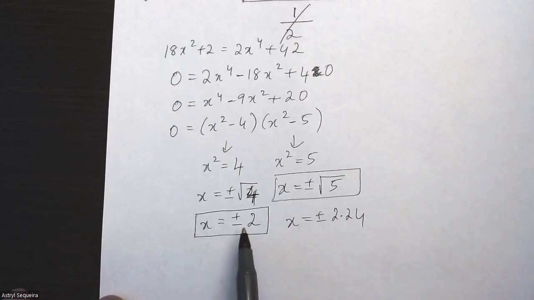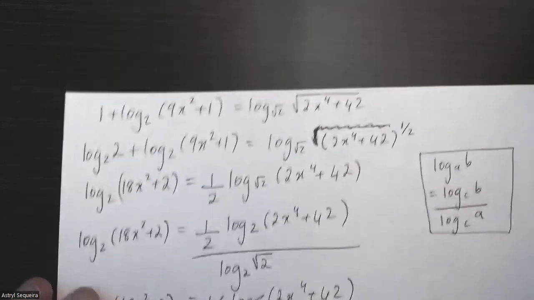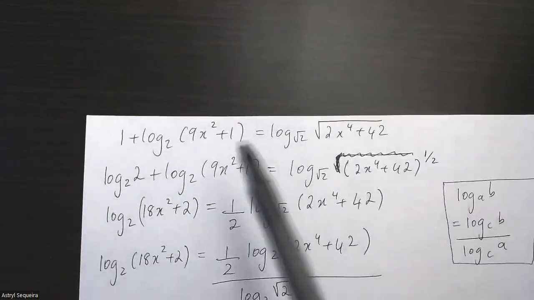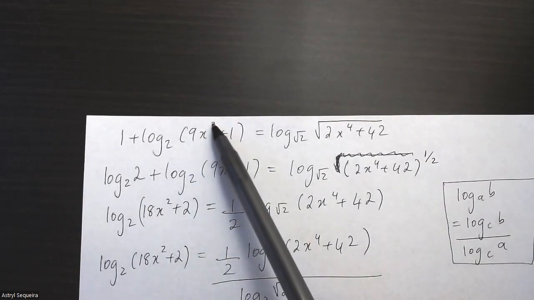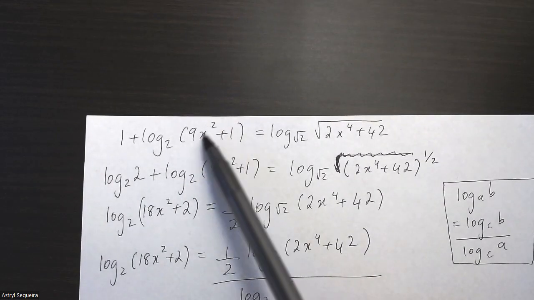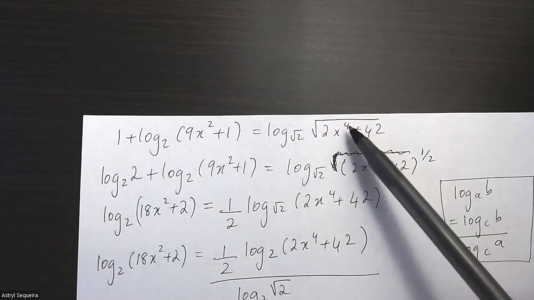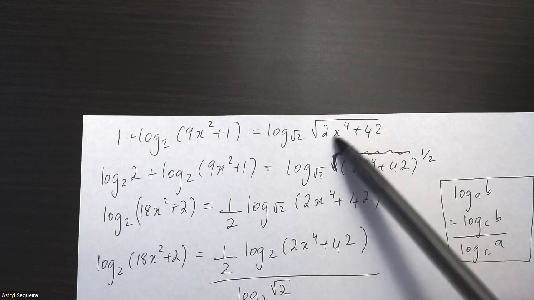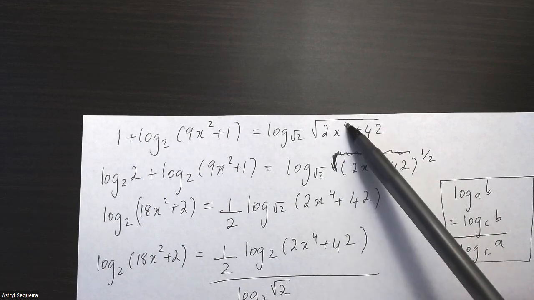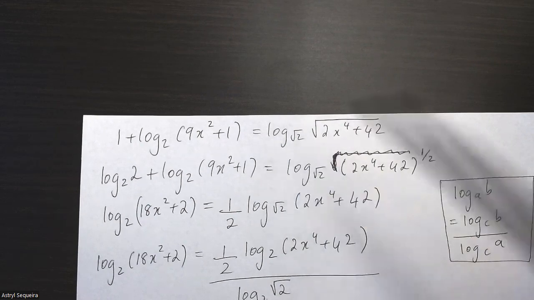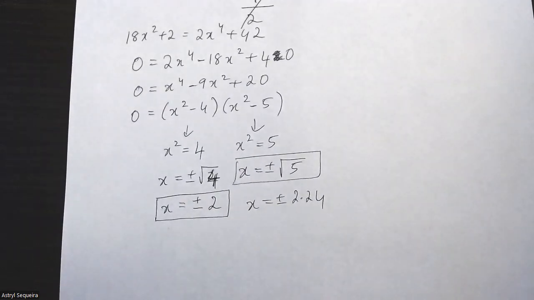And when we have so many solutions, especially negative solutions, we should come back to the question and check whether they are all valid. But in this question, my x is squared, which means everything is going to be positive here. So that whole bracket is positive, which is good for logs. And this is to the power of 4, which means everything here will also be positive, which means we're good for the square root and for the log. So all these 4 solutions are valid, and they are good for this question.